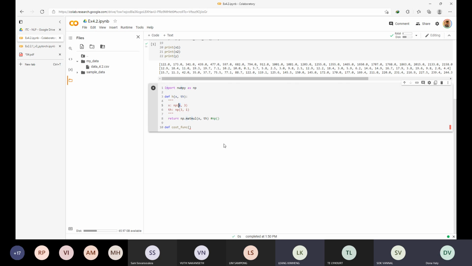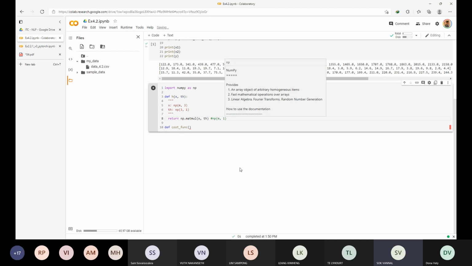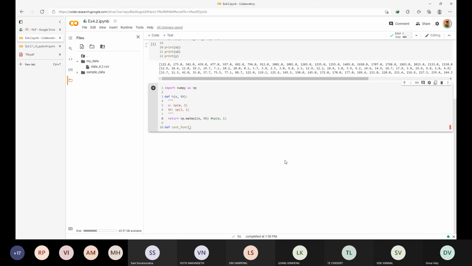So you can see that it is m by 1, right? So what does m by 1 mean? It means that we have only one value, but m rows. They are the outputs of all the examples, the outputs predicted by our hypothesis here.